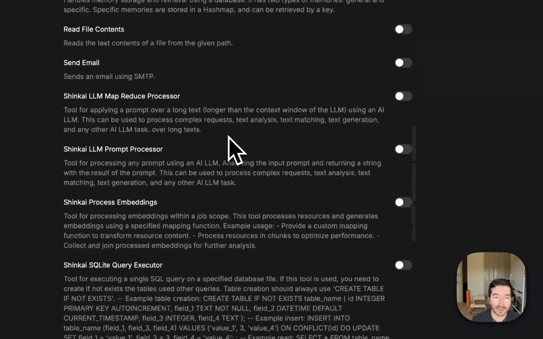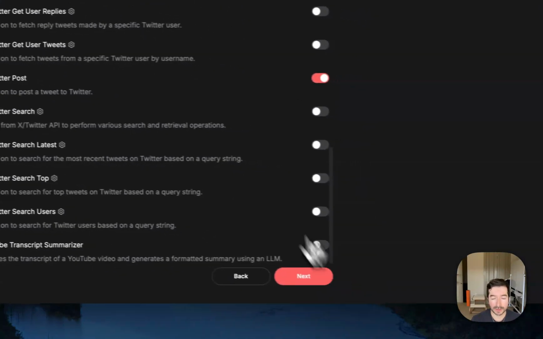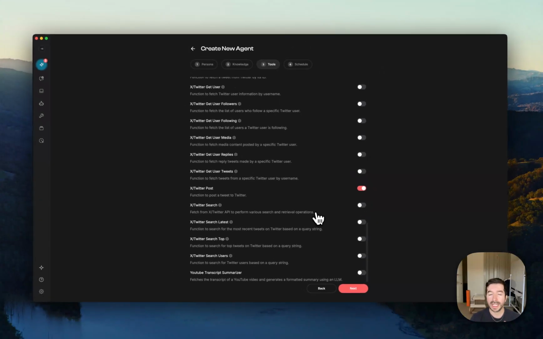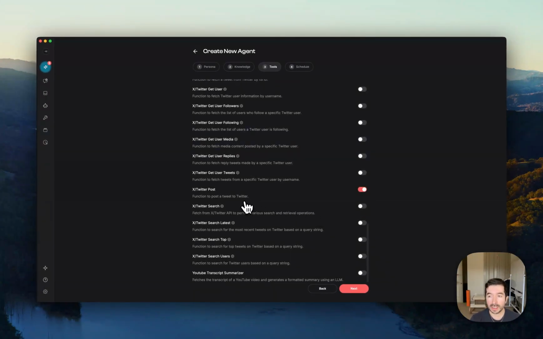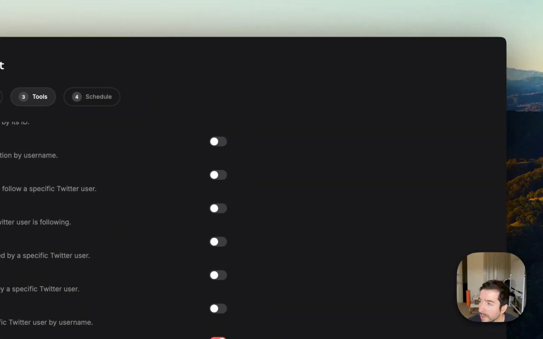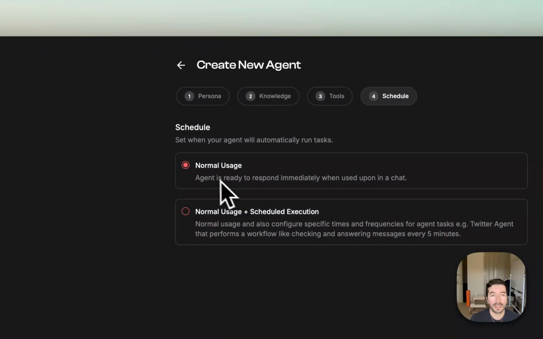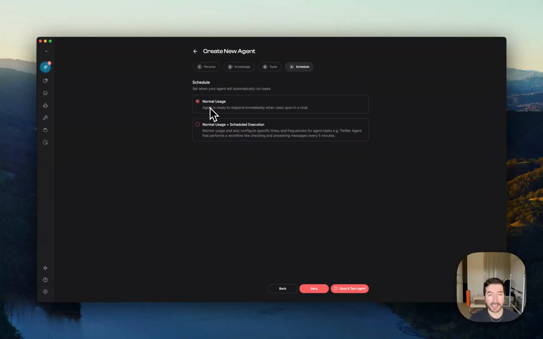Okay, next one, we can also add knowledge. For now, we are not going to be doing that. And in tools, we're going to pick post. So if you want to create an agent that, for example, can read answers or see what someone posted or mentions, maybe you want to use Twitter search. And I'm going to show you. So we're going to be using Rapid API for those. So let's just finish this one, and I'm going to show you how to update it as well.